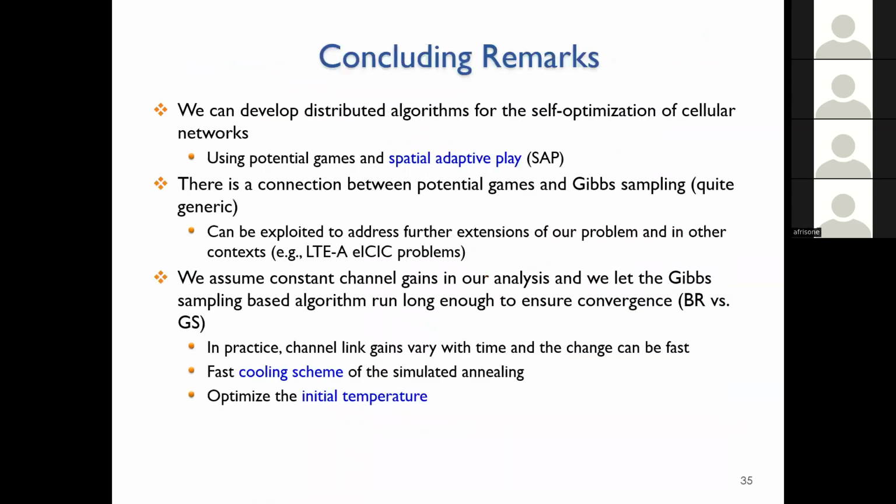Now I will go to a conclusion slide to say here we have a category or family of algorithms which allow you to do a kind of decentralized optimization of a network, which could be wireless. People do apply this to wireline networks too. You can see the reference paper. You can formulate this problem as a potential game. You can also apply this using the meta-heuristic MCMC method using explorative learning, or precisely, let's say, Gibbs sampling method.